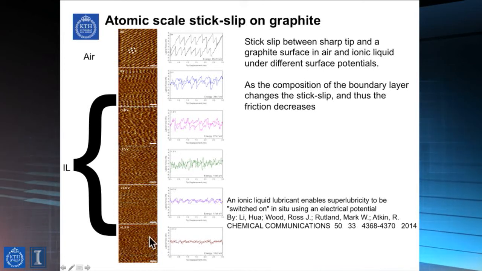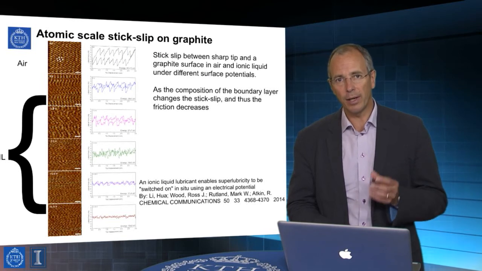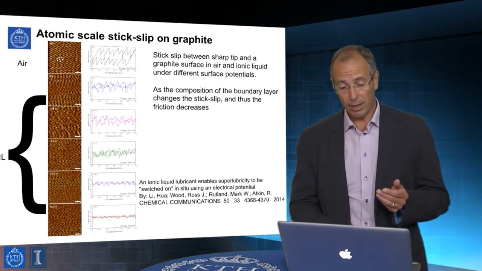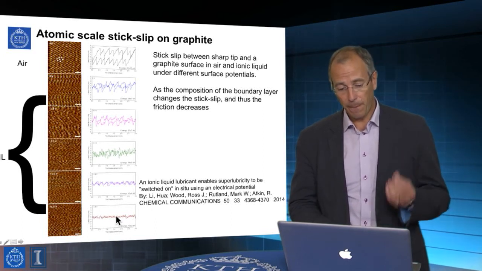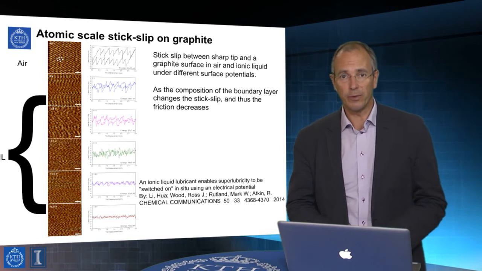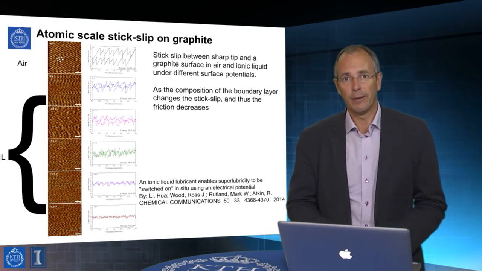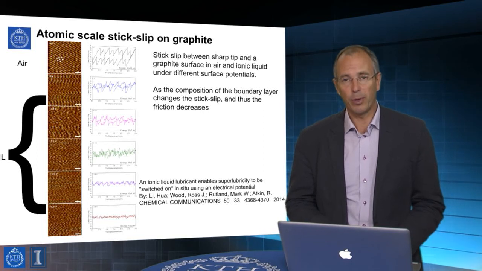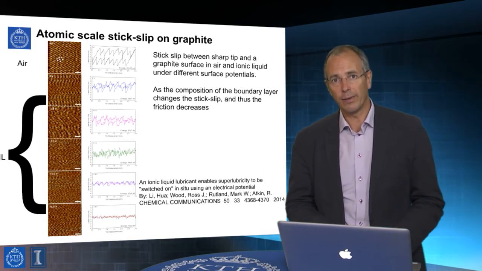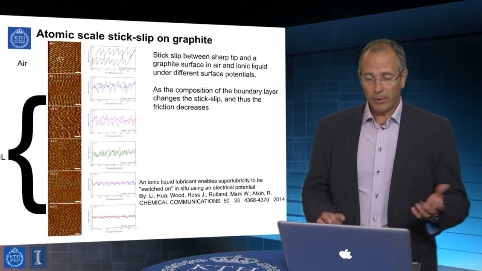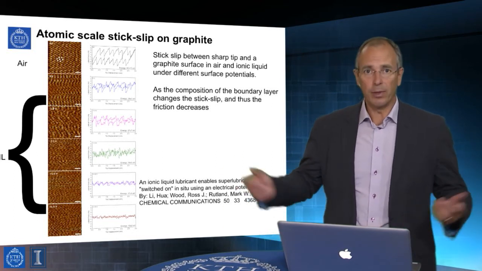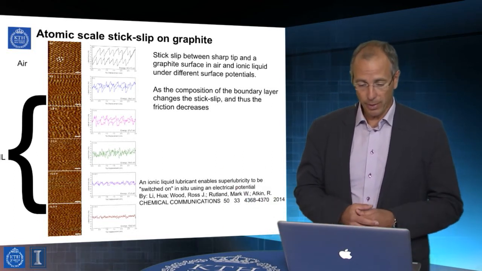And it's worth noticing that by choosing the right potential and thus choosing the right ion on the surface, by matching the adsorbed ion to the surface, you can eradicate basically the frictional dissipation altogether. So this has a vanishingly low friction coefficient. It's referred to as superlubricity, a friction coefficient of 0.001 or less, which is very, very low. Whereas a typical interaction of my finger with the surface, for example, would be about 0.3, to give you a reference.